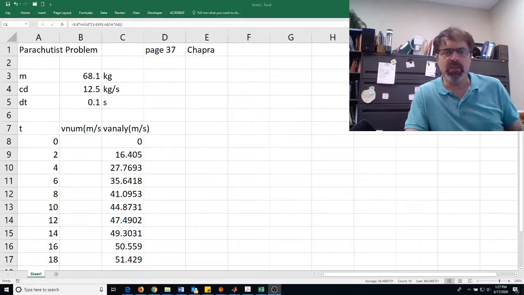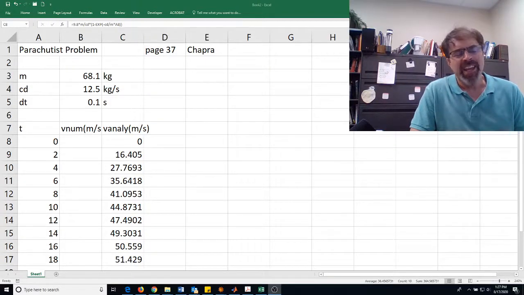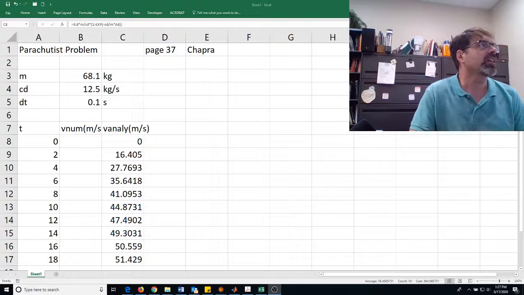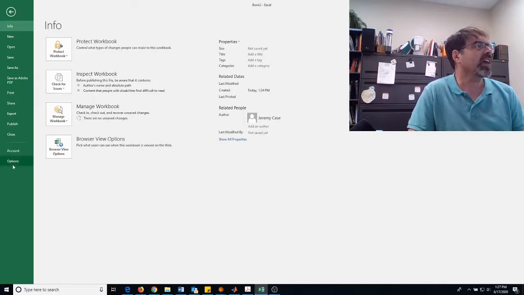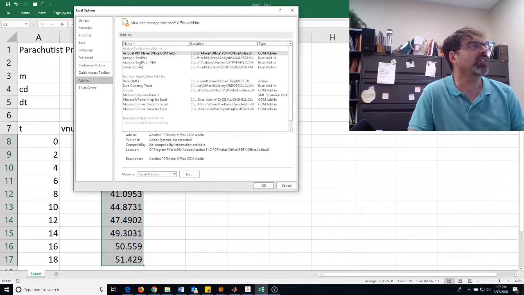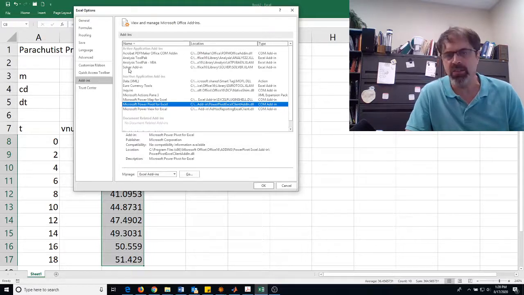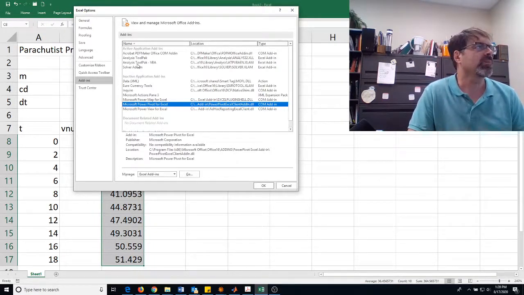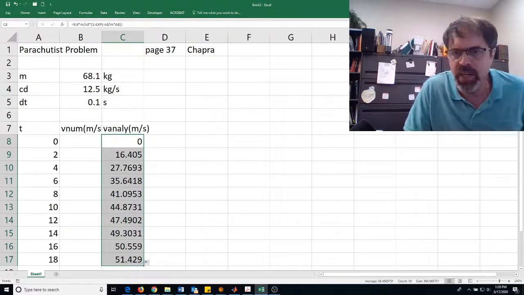Now we're going to talk about the Visual Basic program for the numerical amount, the velocity estimated by Euler's method. What you can do before we go on to the next video is go to File, check in your options, and then see the add-ins here, and make sure that the Analysis ToolPak VBA is here. If it's down in the inactive list, you can highlight it and then hit OK, and then it should be on the list. You might as well even add the Solver in as well, but that should all be what we need. So we'll take the second video as we set up the Visual Basic part.